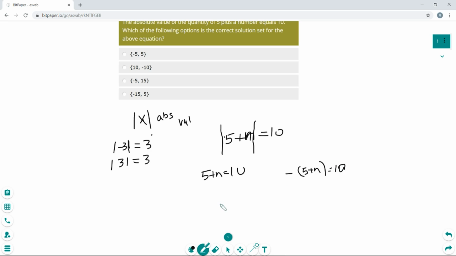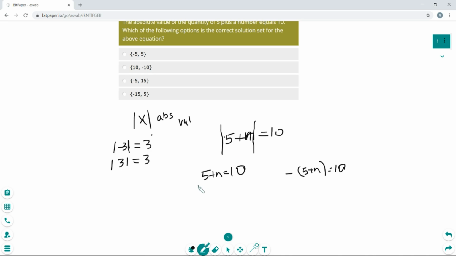Okay, and this is why. With absolute value, like I said, if you plug in a negative 3, it comes out as 3, and when you plug in a positive 3, it can come out as 3. So to accommodate, because we don't know which one's which, we solve for both cases, right? We do the negative of what's inside, and then just what's inside normally. The normal of what's inside is just 5 plus n. So we just solve for that.